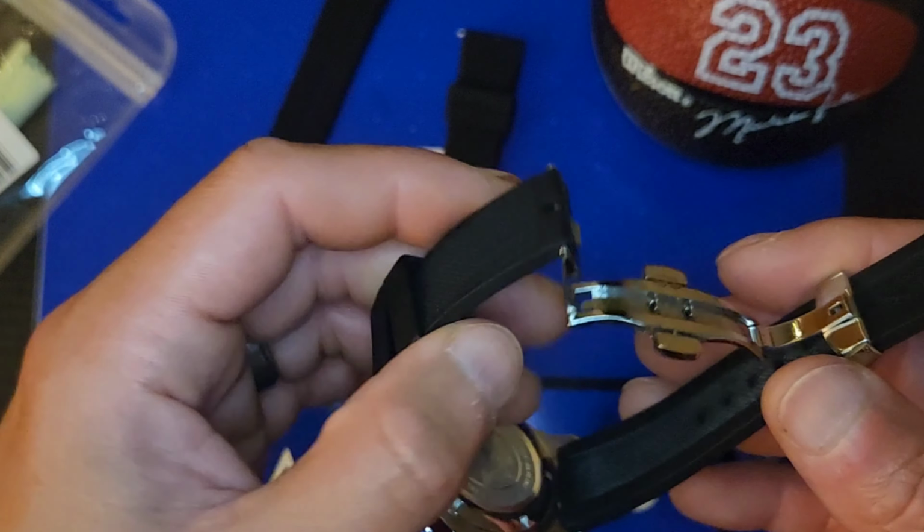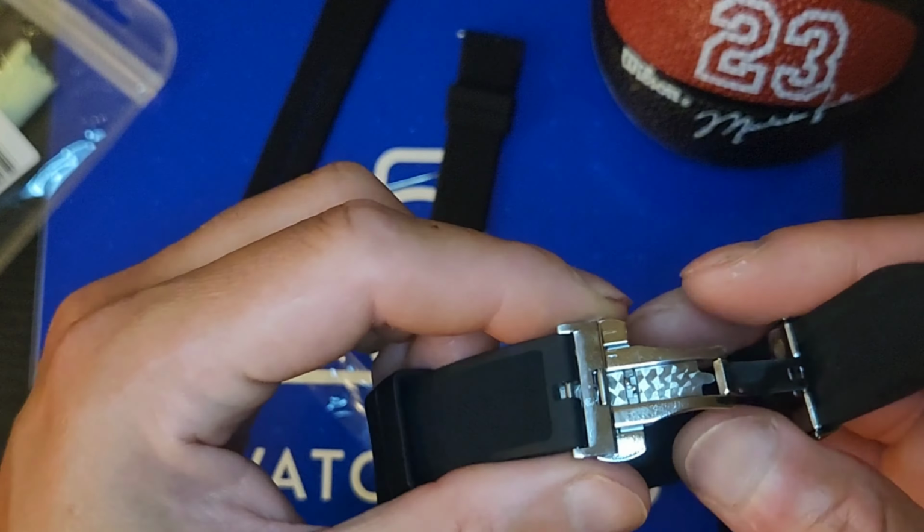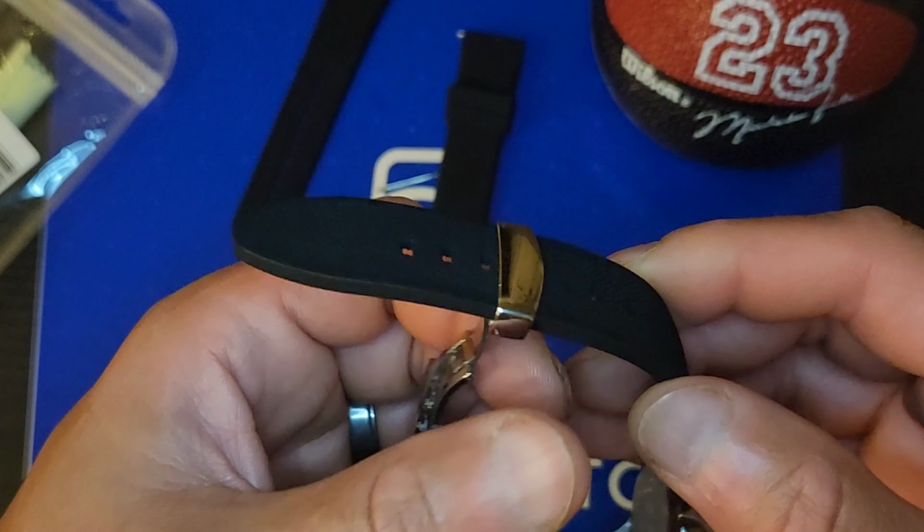But let me know what you guys think, if I'm literally talking outside of my head, or do you guys think I have a point on preserving the leather strap for a longer wearable time.